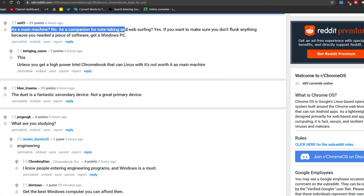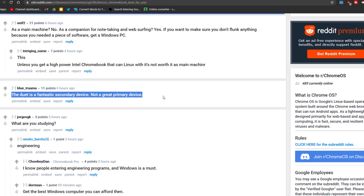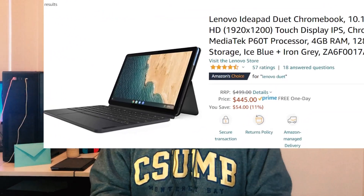There's also a thread on Reddit that confirms this — someone asking whether they should buy a Chromebook Duet for university, and almost every single reply says it's not going to work as a main device, but as a secondary device it would be very good. So if you're looking for a device for light internet browsing, watching YouTube and Netflix, then the answer is maybe. This device is currently selling for $450 on Amazon Australia, and that's on sale. If that price is okay for you, by all means go for it. But if that's a lot of money to spend on something like this, I'd suggest looking somewhere else or trying to get it secondhand for a cheaper price.